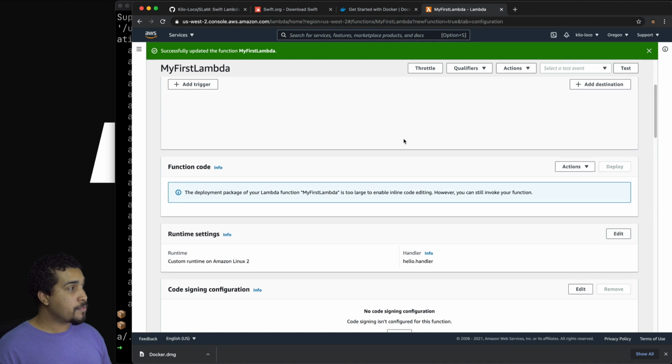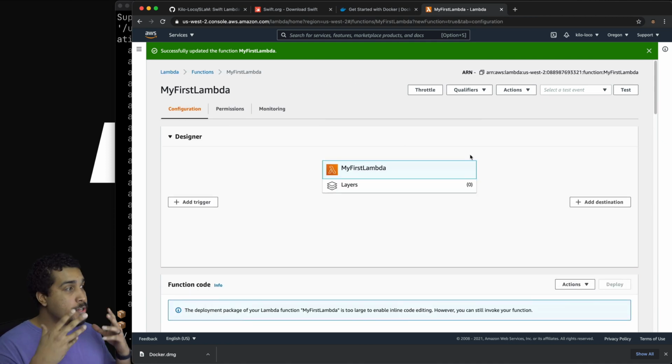All right, and that's pretty much it. Your Lambda has been uploaded to AWS Lambda. So you're pretty much done. After this point, depending on what you're trying to accomplish, everything will deviate. Now, I'm going to show you the easiest way that I know how to trigger this Lambda to get it up and working with a real world URL. The easiest way that I know how to do it is to use API Gateway. You don't need to follow these steps, but I'm going to show you how to work with API Gateway to trigger the Lambda so we can use it in an iOS app.